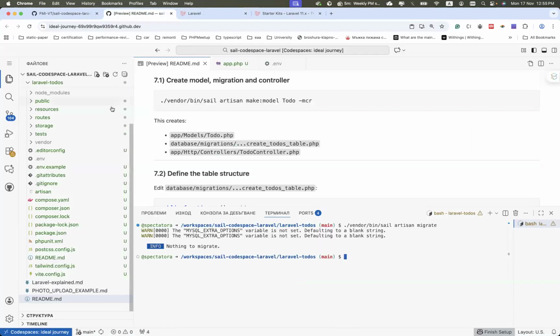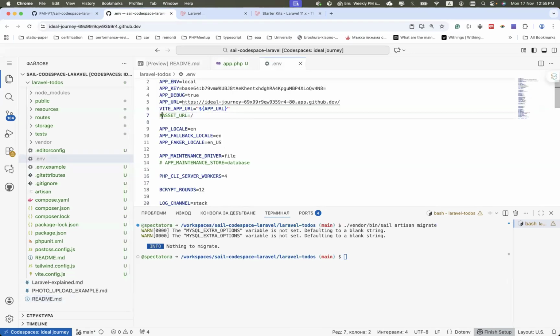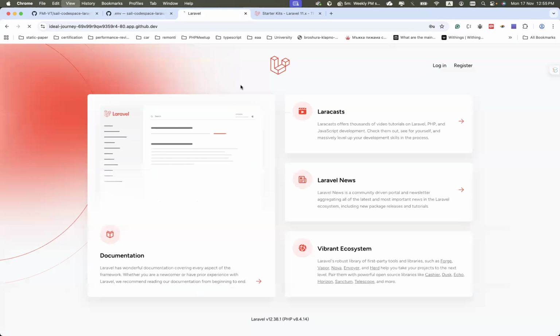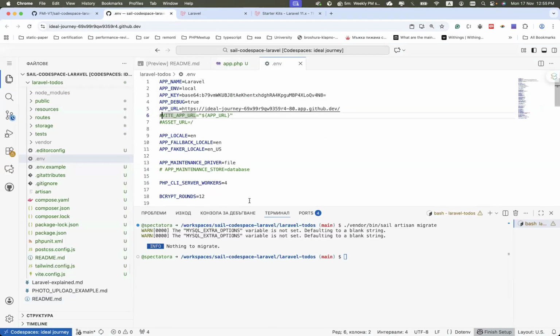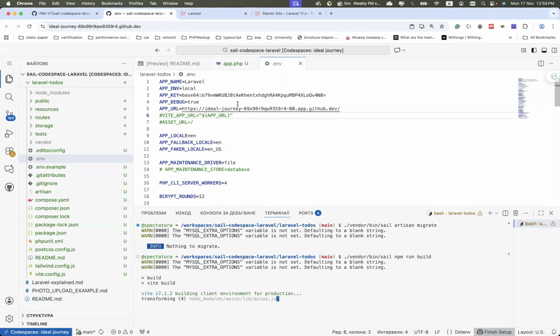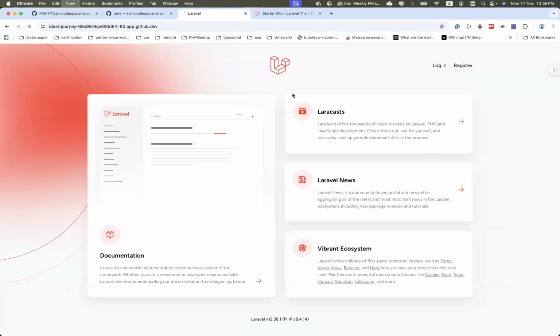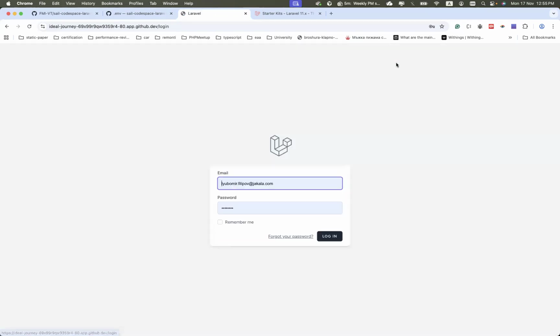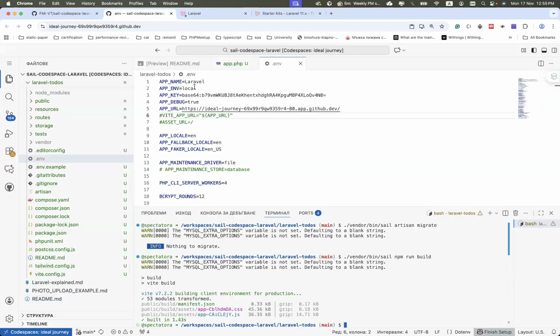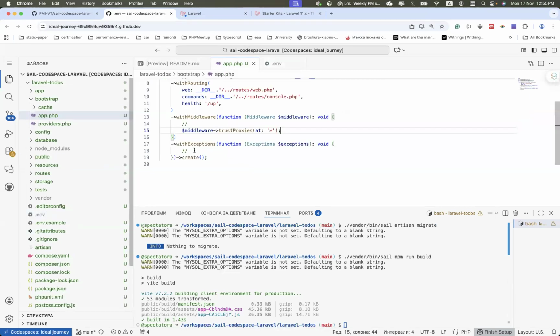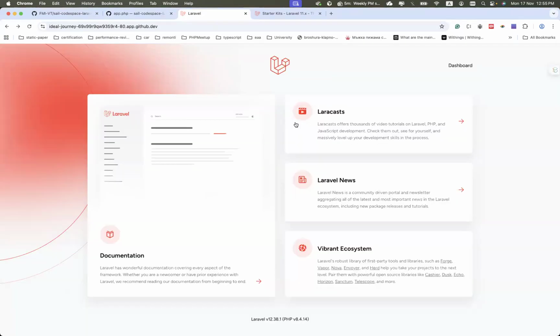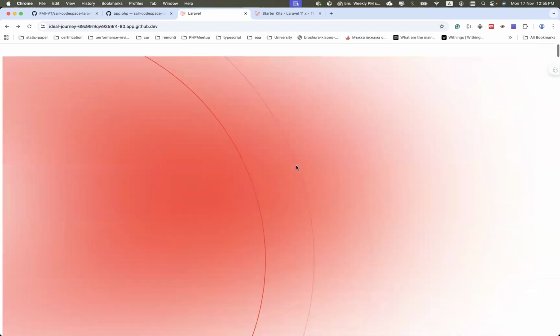For those of you who want to play a bit, you could go and comment out those two URLs, refresh, and now you could see whether it will work correctly. So if I rebuild everything and click again refresh, I need to check whether this will work correctly. And the other thing is to make sure that the middleware works as well. So just comment out the middleware, come here, then refresh. And you see it's already broken.